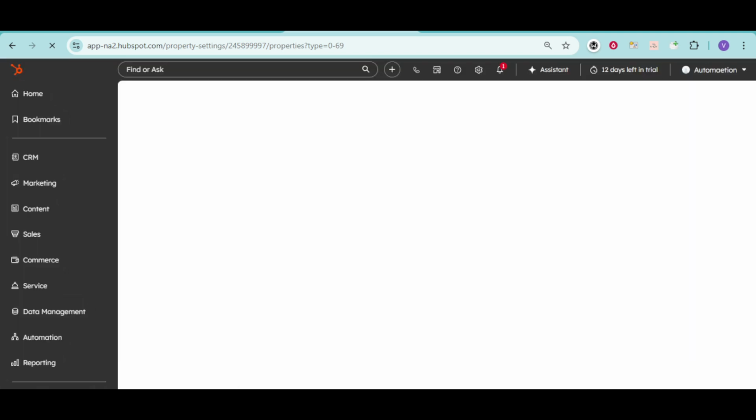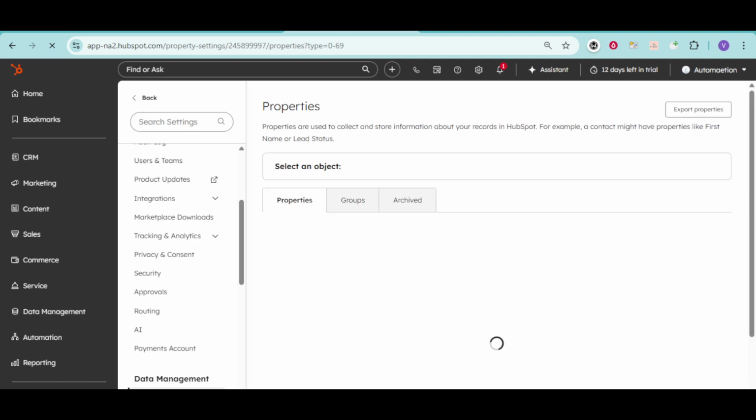Now, you might be wondering, why is this important? Well, giving your audience the autonomy to choose their communication preferences not only respects their choices, but also optimizes the relevance of the content they receive. This means happier contacts and potentially higher engagement rates for your campaigns.